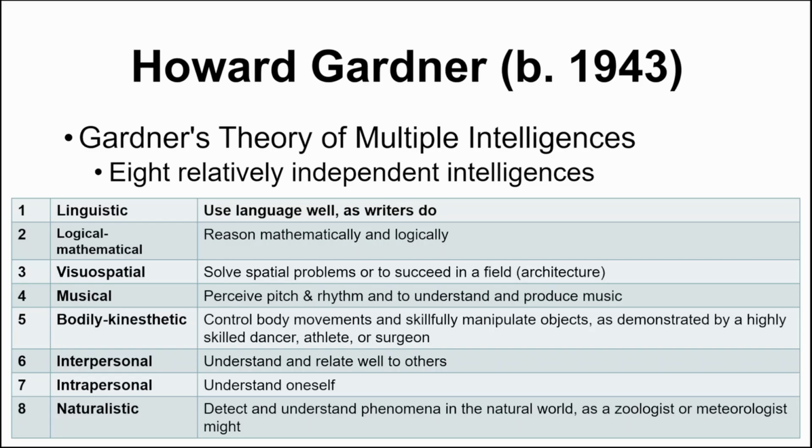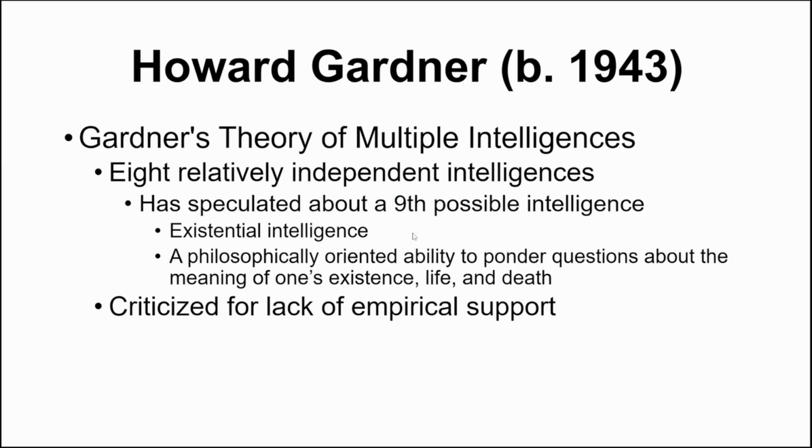These are all fairly different from what we've seen so far. And that's why this ends up being a really nice bridge to start talking about things like emotional intelligence as well. So there are sort of additions that have been proposed. There's a 9th possible intelligence called existential intelligence under this theory, looking at sort of our understanding of our existence and the fact that our lives are finite and things like that.